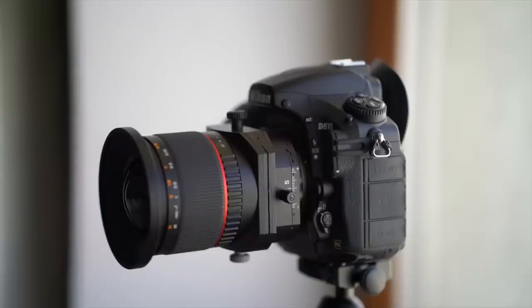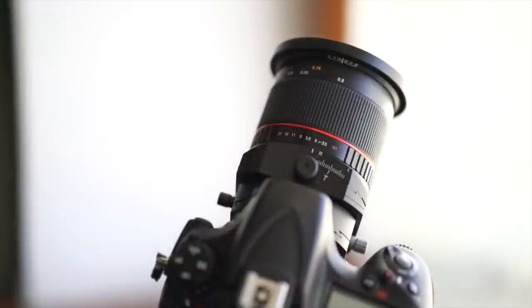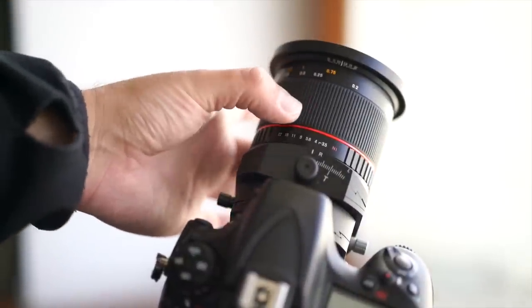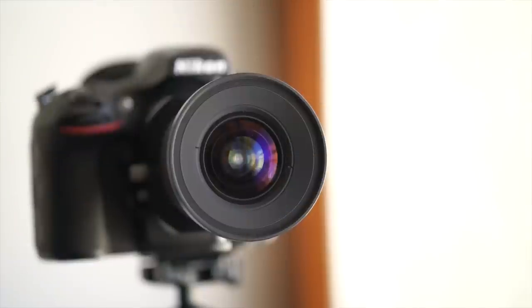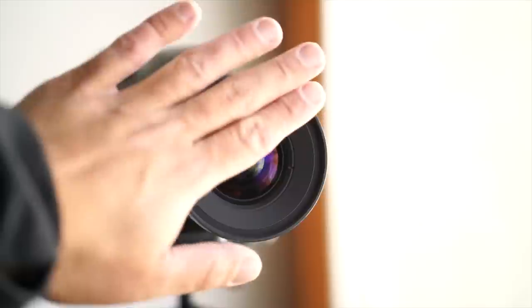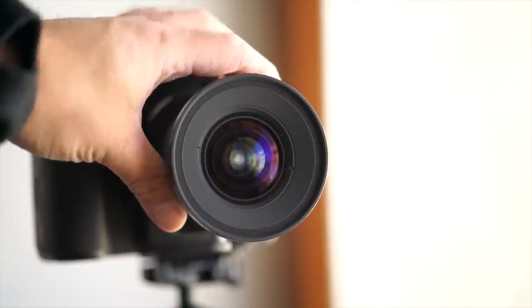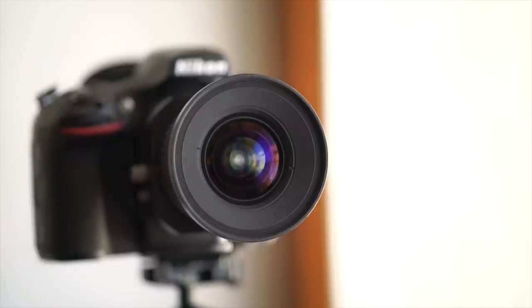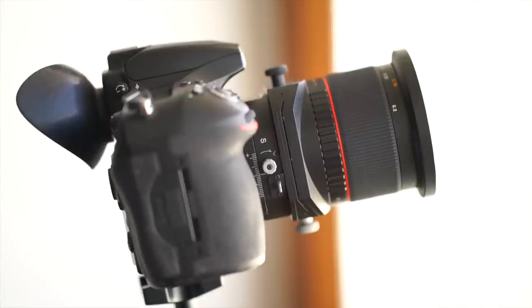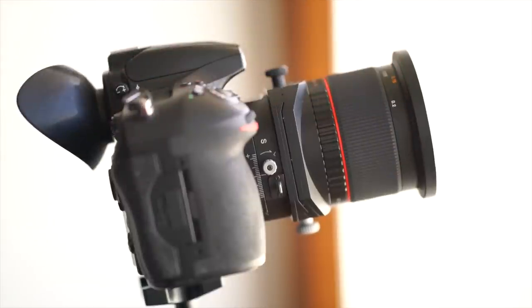Now, the first thing you'll notice about this one is it looks different. It's got this big chunky section right up the front. This Samyang is 35mm, it's full frame format. It's 3.5 to 22 in aperture. Now, whilst this has a bulbous front element, it's recessed. You can use traditional filters on this. And this one has 16 elements in 11 groups. Two of them are spherical elements, and it also has two extra low dispersion elements. So certainly one of the most complicated lenses made by Samyang, and given the incredible things these kind of lenses can do, you want all of that optical technology in there.